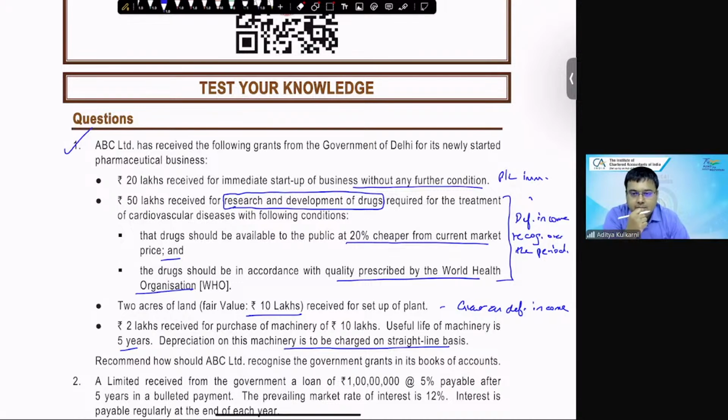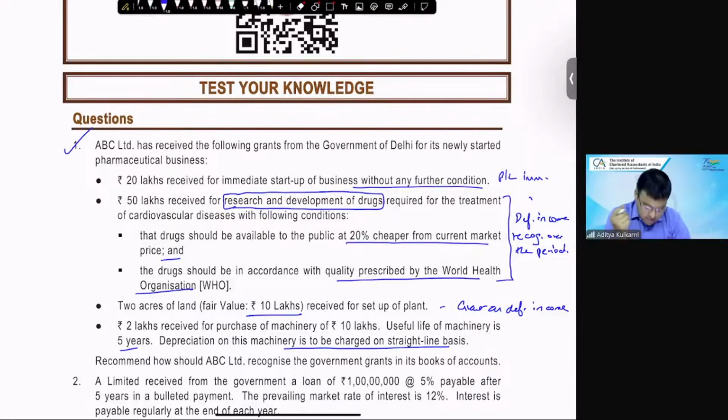Yes, sir. Ask. Sir, as you mentioned that in case of research and development, if it results into an intangible asset, in that case, if it relates to developmental phase, we can capitalize that expenditure in that intangible asset. Absolutely right. In that case, if that developmental phase is related to government grant that has been received, can I deduct that from that expense and on net basis capitalize in that intangible asset? Yes, absolutely, you can do that. Okay, sir.